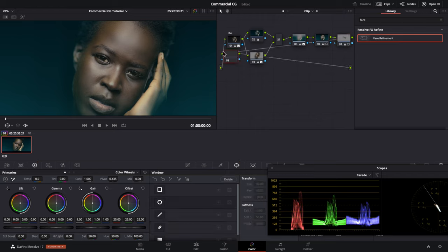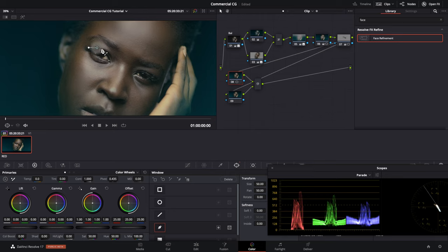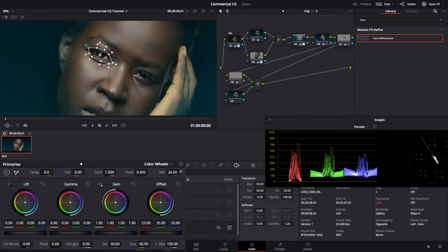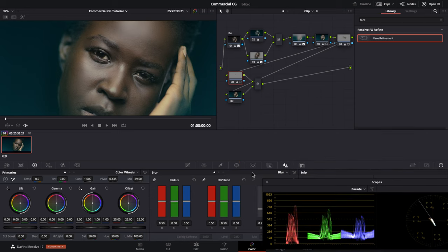Okay, let's create two parallel nodes, which will be intended for eye corrections. So again, I'm gonna create a mask close around the eye. Then I'm gonna increase outside softness and lift up mid-tone details to make the eye crisp and more noticeable. Also, I'm gonna increase the sharpness just a bit because our test shot is slightly blurry.